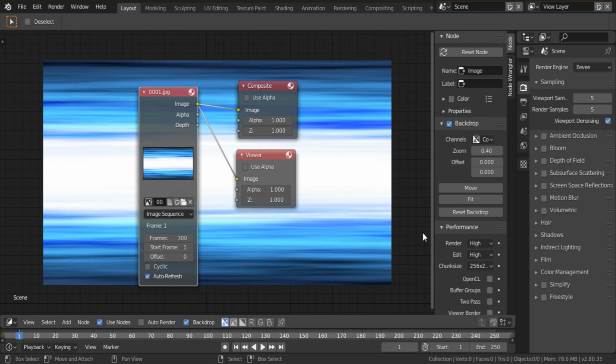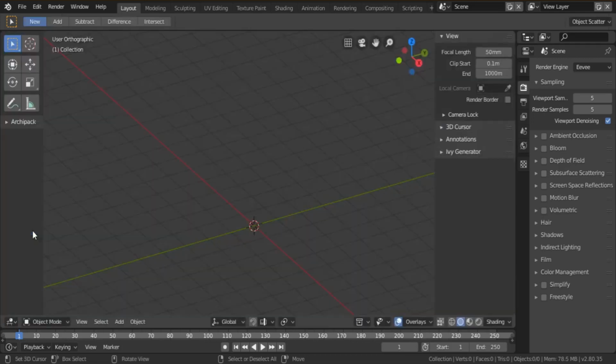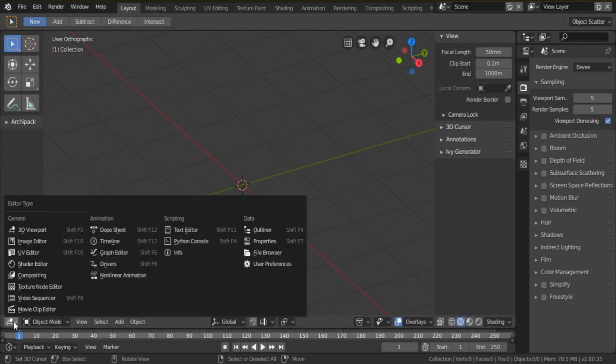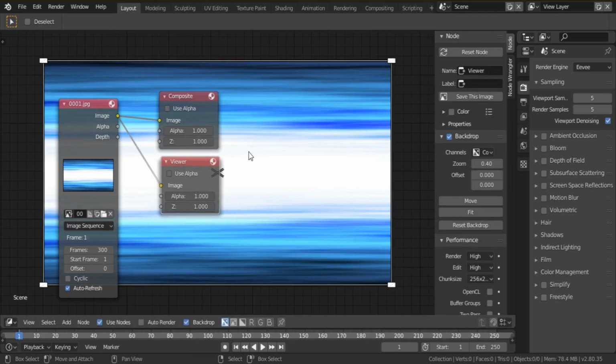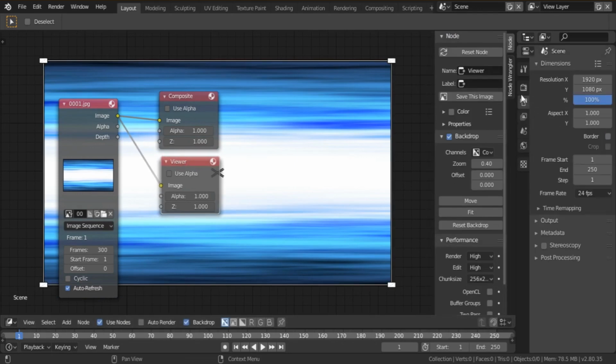So when you have something in your compositor that you want to render out that is not based on your 3D viewport, which is this area, then all you need to do is just go into the compositor, set up your stuff, make sure that you don't have any render layer nodes in your setup, and then you go into your render settings, which is this little printer icon.